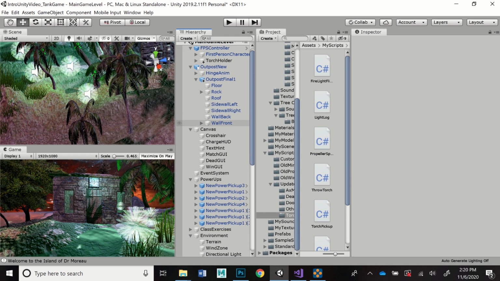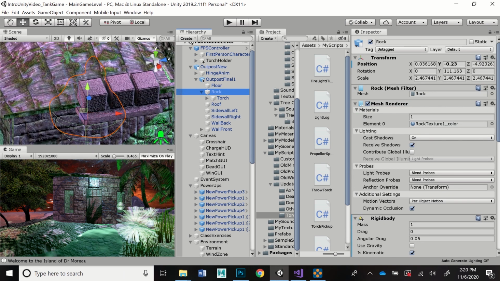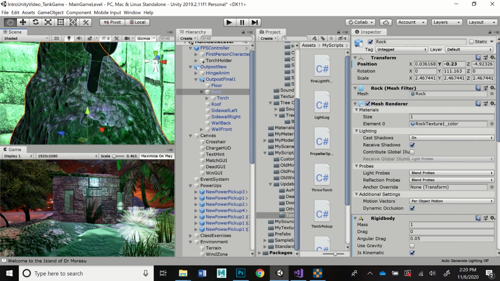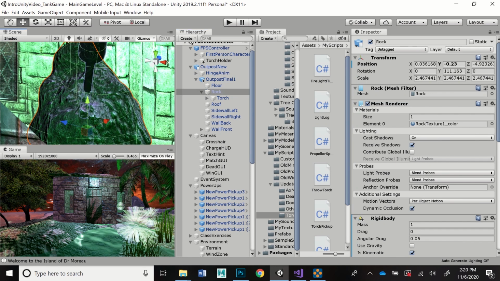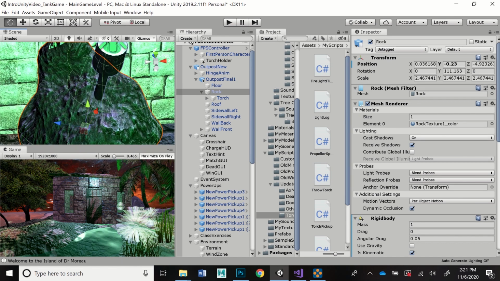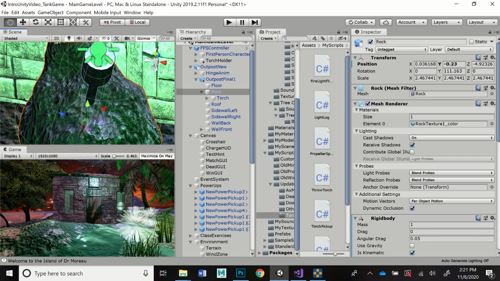So if I open up the outpost, I can see that there's the rock in there, which is kind of floating and spinning, and I created that inside of Maya. So if I zoom into it, we can see that there is a 3D rock object here that has a torch stuck in it, and it's got a green light on the top of it.